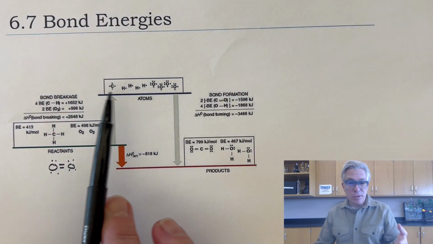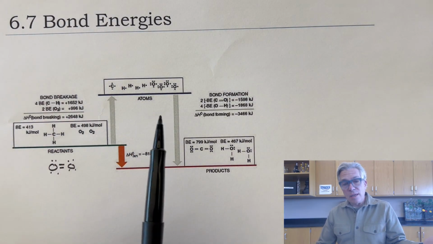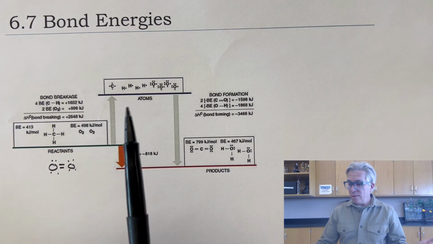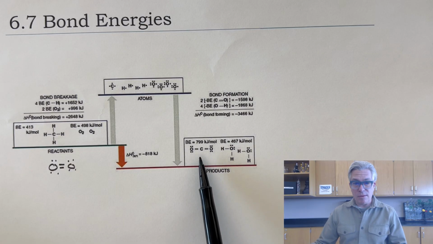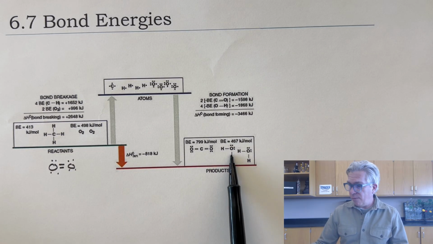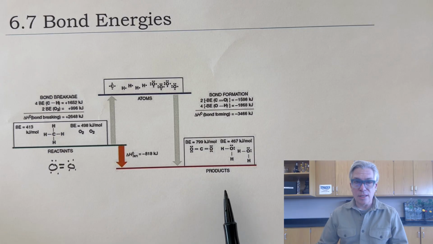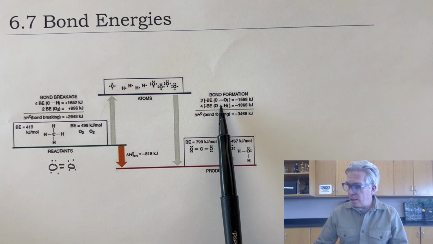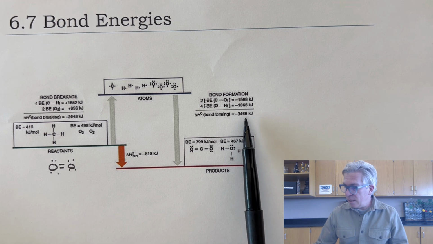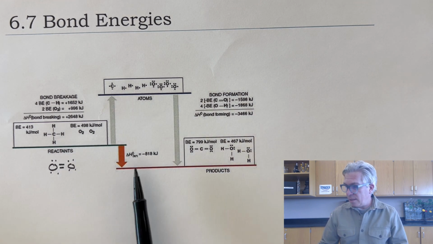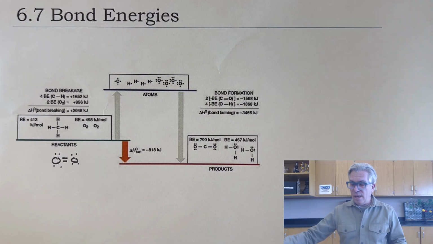and now you can imagine they're all separate atoms floating around, hanging out, introducing themselves to each other, getting ready to do the reaction, and then the reaction starts. And we produce 2 carbon-oxygen double bonds and 4 oxygen-hydrogen single bonds. And if you add all of those up, make sure it's a double bond, and you get a total of negative 3466. Adding up this minus this gives me negative 818. And so if you just remember, bonds broken minus bonds formed gives you delta H. You'll be able to handle that kind of question.